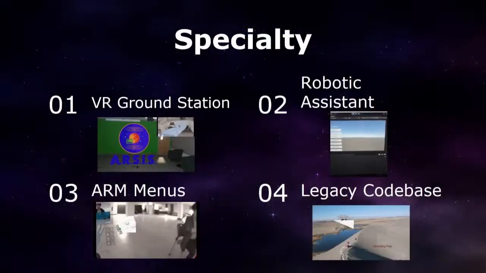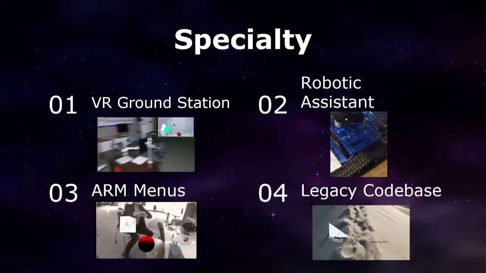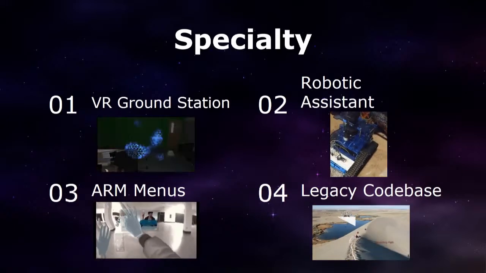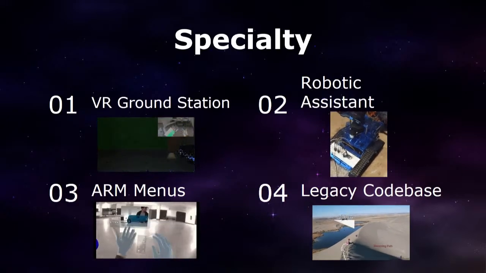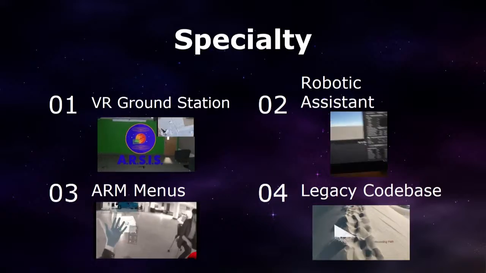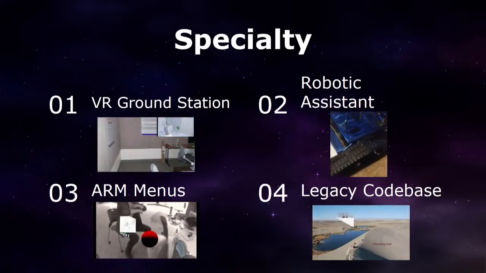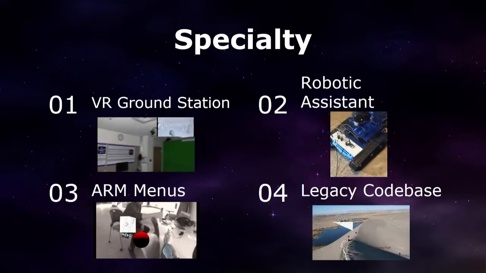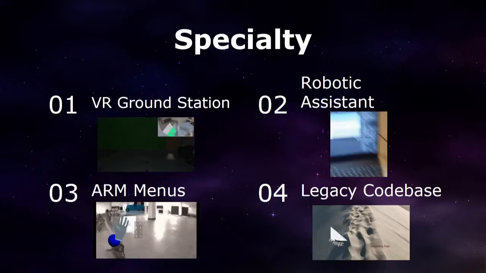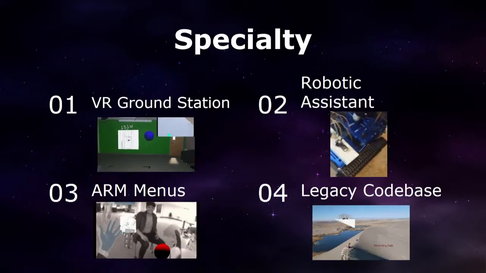All right, so we're going to get into a little bit more specifics of what our specialties are, the things that set us apart a little bit. She touched on the ground station a little bit earlier. Basically what that gives us is real-time mesh capture and reconstruction in a VR headset from the HoloLens. That's kind of a catch-all fail-safe. If all of our other systems aren't working the way we expected them to, we can use this to at least know roughly what's going on in the environment, and then we can draw annotations and notes that pop up as holograms in the HoloLens. That's our catch-all system.